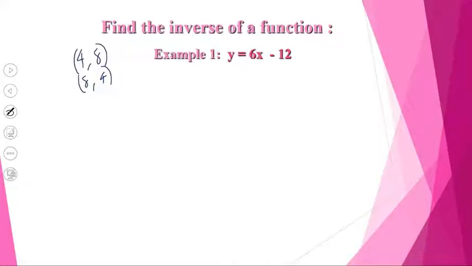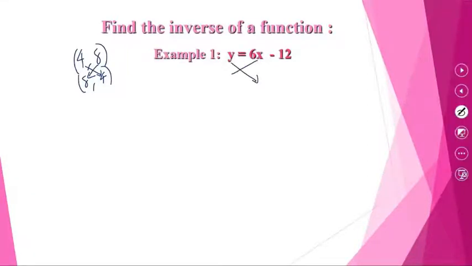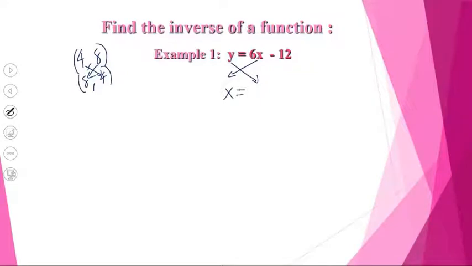And if you haven't figured it out, the clue is that we're switching x and y, right? X and y switch. So to get us started on writing this inverse, what we're going to do is write the same equation, but we're going to switch the x with the y. We're not going to move anything else. We're not going to move any of the numbers. We're just going to put x where y is, and we're going to put y where x is. Okay, it's the same equation, but the variables have switched, and that's all that's switched. Remember, nothing goes with those variables. It's literally just them rotating.